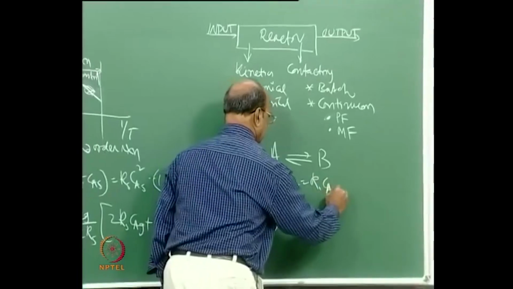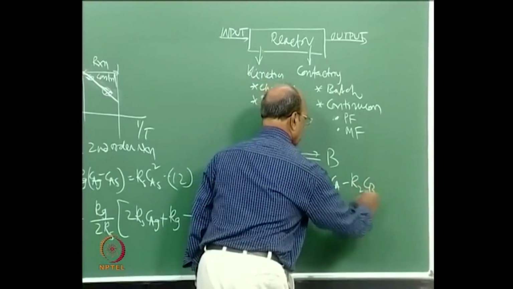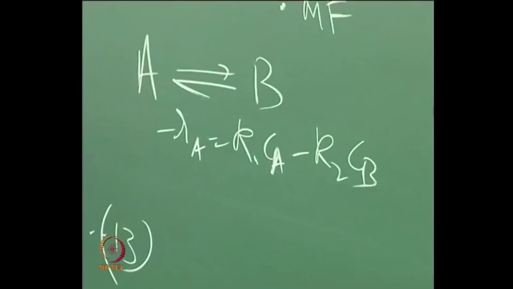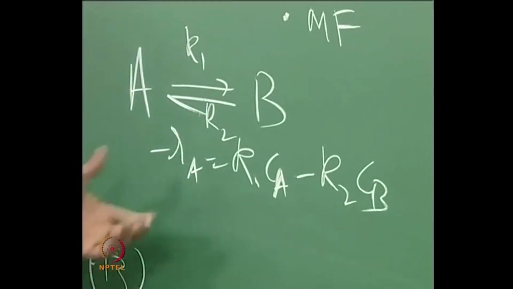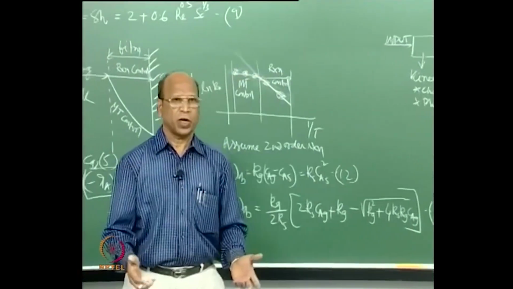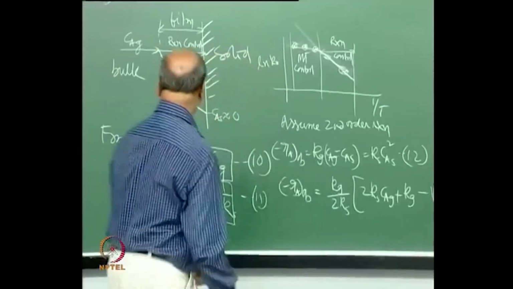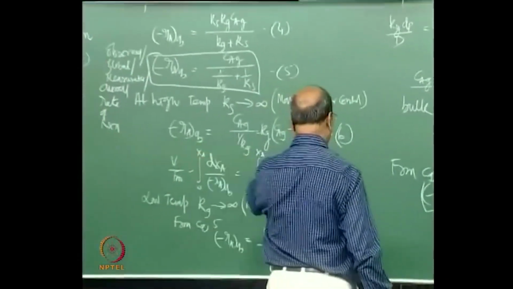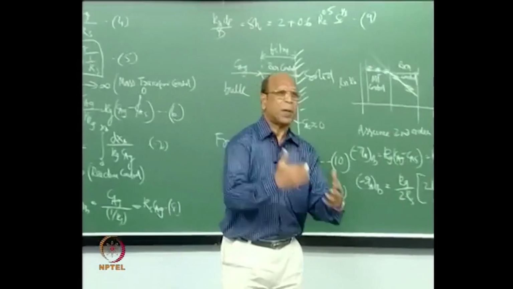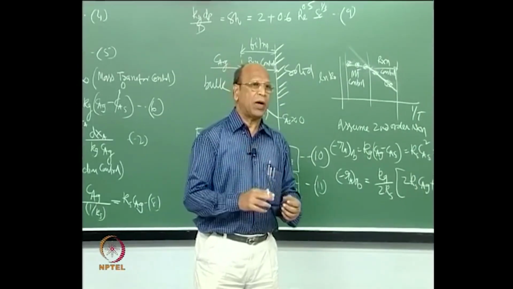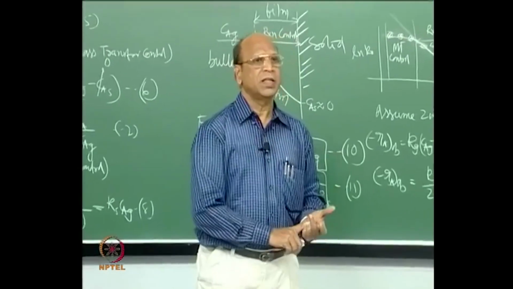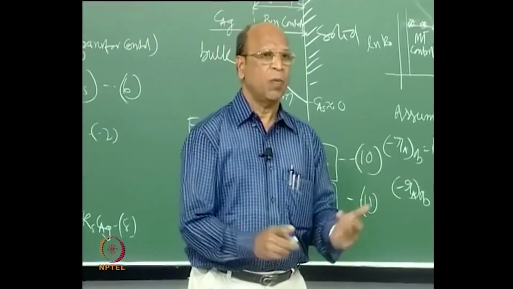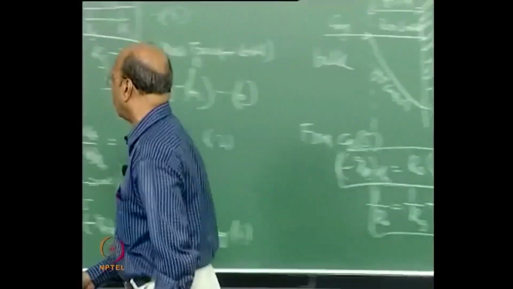So that you can remain K2 C_B, right, reversible reaction, this is K1 and K2. Yeah. So, if I have a reversible reaction, the product also affects, C_B is the product. But here in this example I have CO2 coming, but CO2 is not participating in the reaction, that is the reason why I have to take only 2 steps, mass transfer to the surface, rate of reaction on the surface, and under steady state conditions both must be same, and those 2 we have written here.